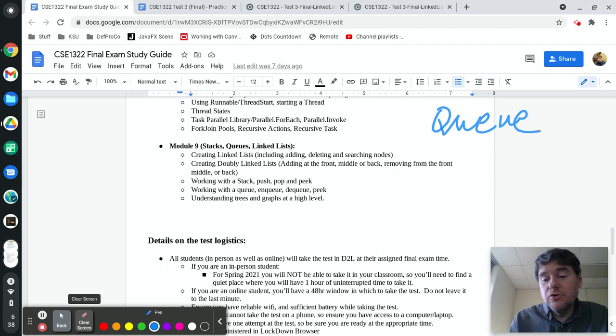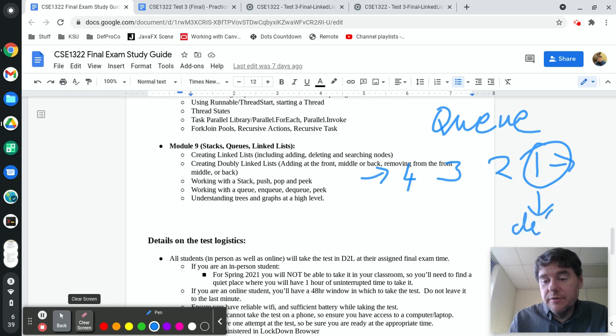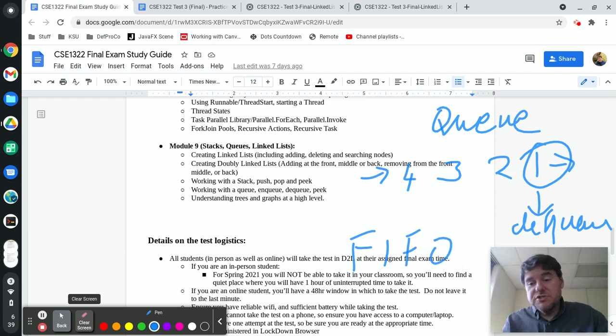For a queue, you think of a grocery store. If I enqueue the number 1, and then I enqueue 2, and then 3, and then 4, and then I dequeue, you'll note that they're all going in a line just like in a grocery store. The dequeue is going to happen to the 1. This is an example of first in, first out. The first person to get in the queue is the first person to get dealt with at the grocery store checkout line or whatever it is. So that's what you need to remember for queues.